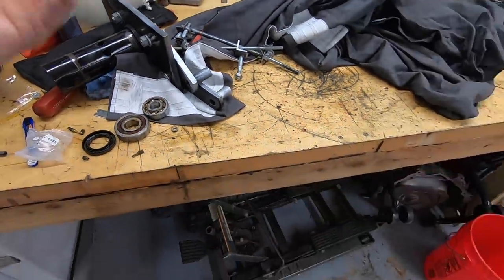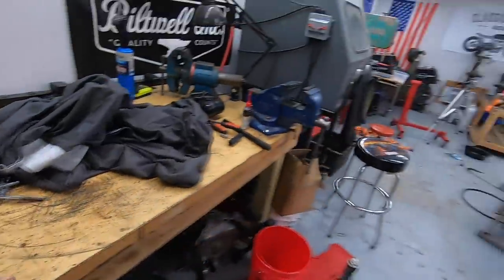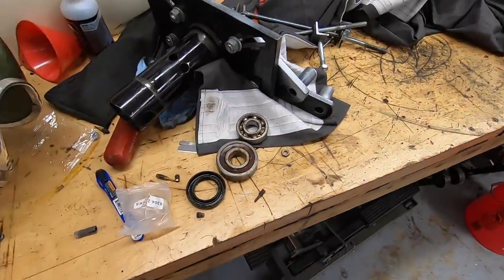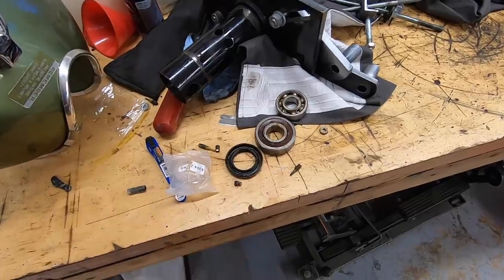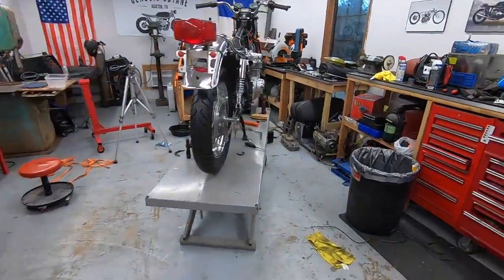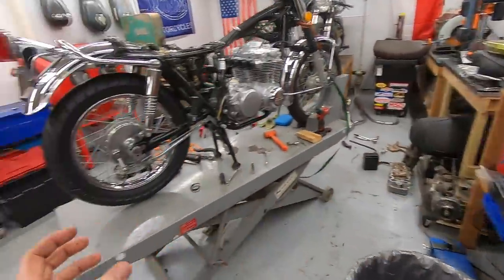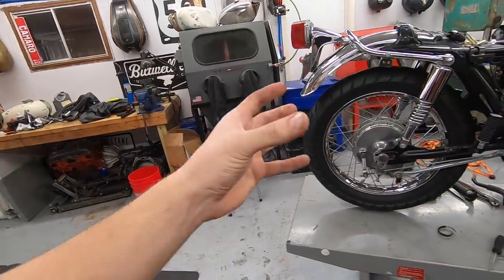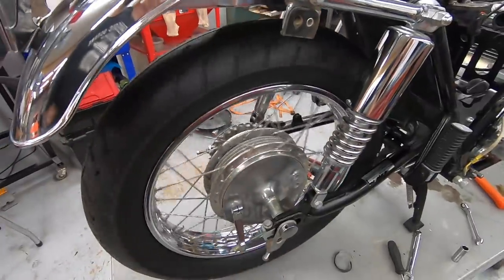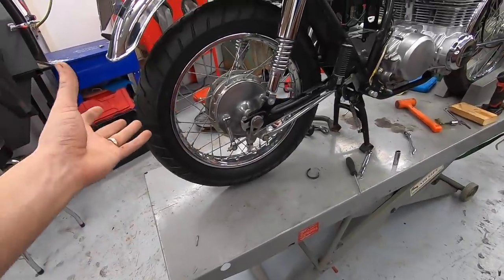I didn't bother doing a how-to video because there are a ton of how-to videos on CB350, 550 wheel bearings. If there's enough interest, I can do a how-to next time, but I didn't find it necessary since there were already some good ones. I went with the All Balls bearing kit. Here's a quick look at the part number. They're sealed bearings as opposed to those older exposed ones, so they don't let as much dirt inside. And now we have a buttery smooth rear wheel. Everything else back here is basically as it was.